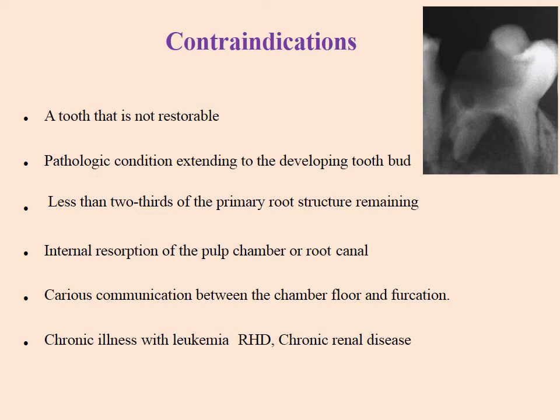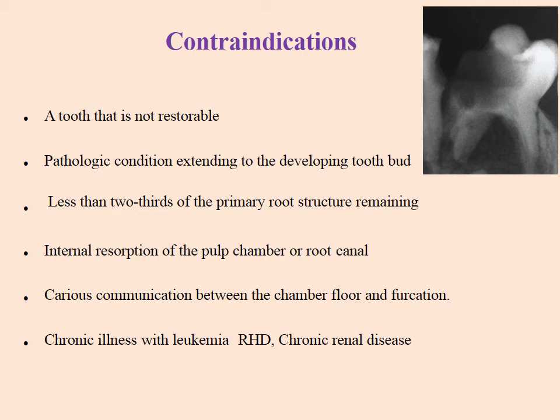Moving on to the contraindications of pulpectomy: a tooth that is not restorable. Here in the picture we can see a tooth in which, on the mesial surface, there is radiolucency involving enamel, dentine and pulp, and there is resorption, a focal radiolucency. So, this tooth cannot be saved. A tooth which is not restorable is contraindicated, so the treatment plan for this tooth would be extraction.